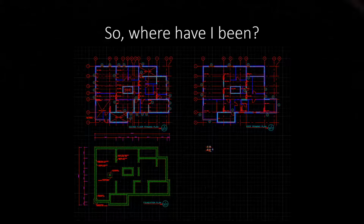So this was from a while ago, but in my construction drawings class, we make several different types of construction drawings. This one we've got foundation plan plus all the load-bearing elements and grid lines as well. I guess those are the major points that stick out, but yeah, so that's something.